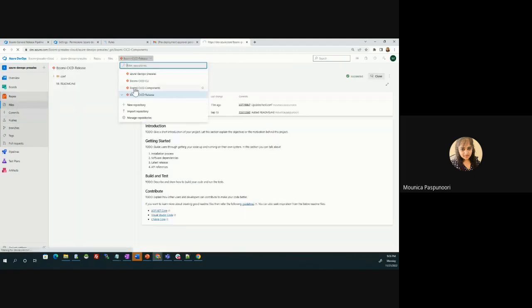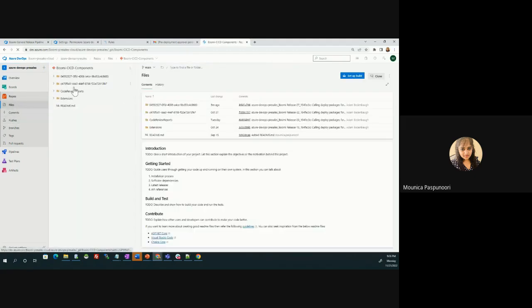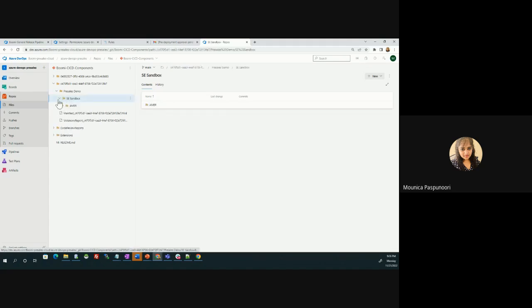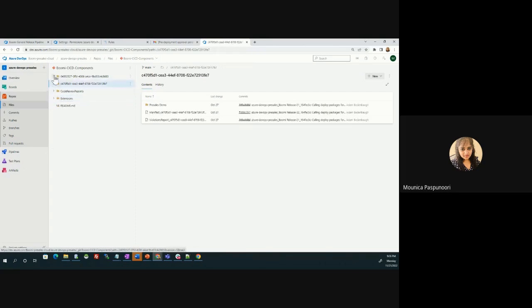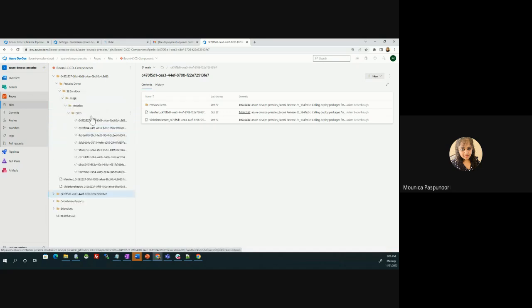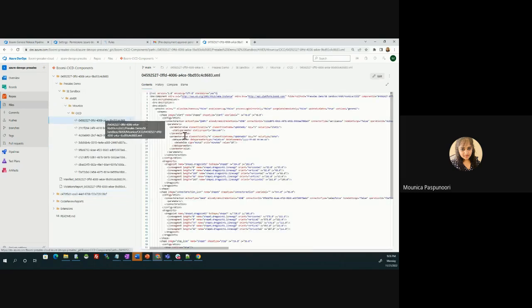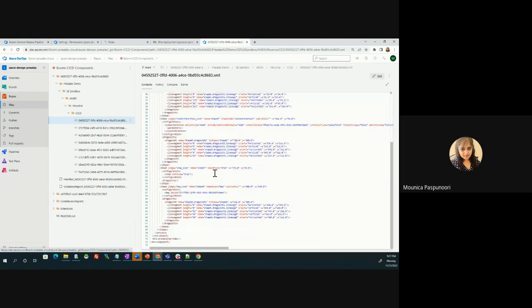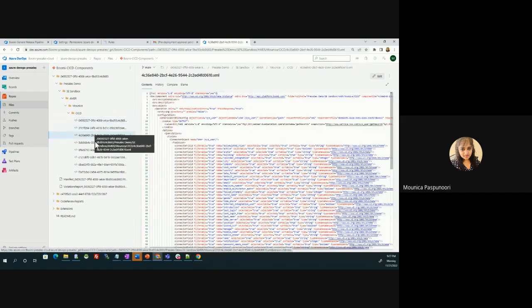You can always go to the repository, click on the components, and see what has been pulled down as part of the release pipeline. You can see the sandbox over here. I think this is the one. As you can see, this is an XML component that has been pulled down as part of S0 to SFTC, and these are all the XML components.